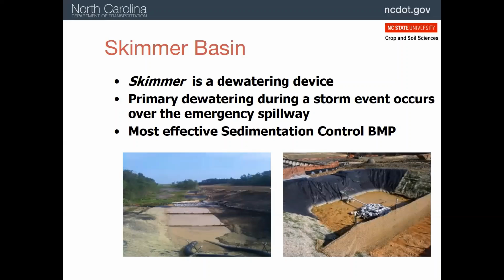All right, well, the skimmer basin is really the workhorse standard sediment trapping device on construction sites. The skimmer, which you see here, is a surface outlet that rises as flow comes in and then slowly drains the basin down once runoff has stopped. When combined with porous baffles, which we see here, the skimmer basin can trap more than 90% of the incoming sediment. This is a great improvement over the rock dam sediment traps that only captured 50% or less.